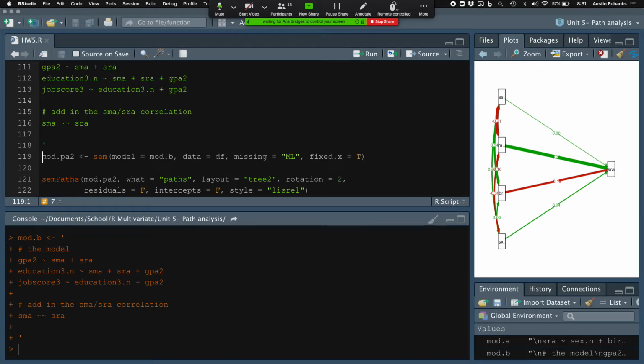Jake is asking, so then the intercept would actually be SRA when everything was standardized, centered, and not at 0 for the last one? No, not so much. I should have been more careful with my wording.